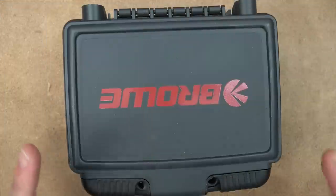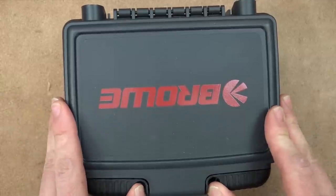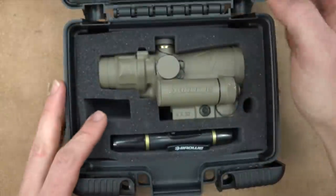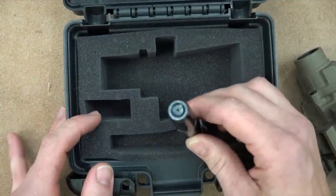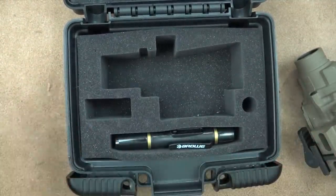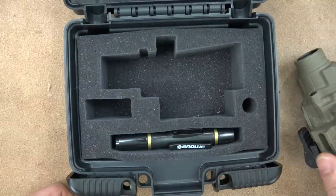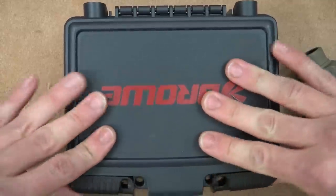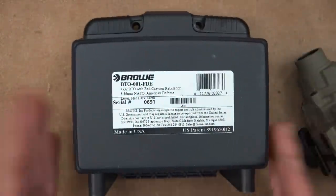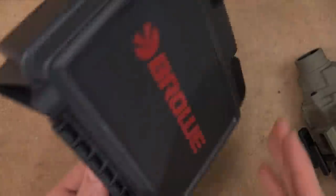When your optic arrives, it's going to come in this nice plastic case here. It is lockable should you choose to do so, and it will have custom fit foam for your optic. So we'll take that out there, and it will also come with a lens cleaning pen so you can clean your lenses without having to worry about scratching them. It will come with an extra battery. There will also be a battery in the optic itself, and of course your manual. On the back side of the case, it'll list all the pertinent information for your particular optic, so the serial number, reticle, model number, all of that stuff will be on there.